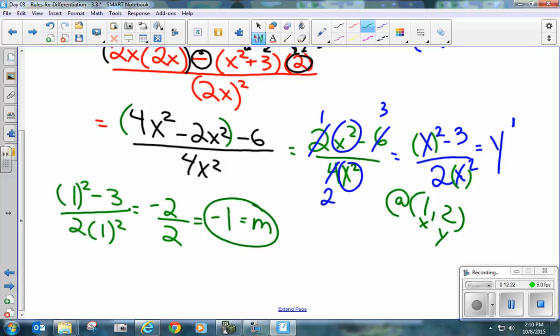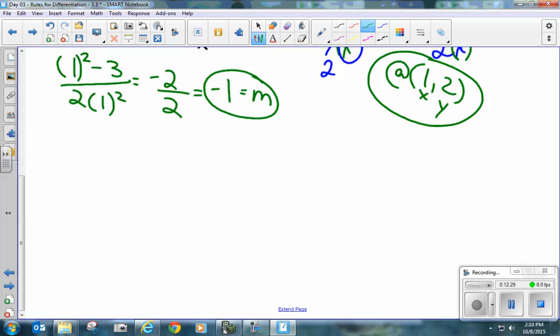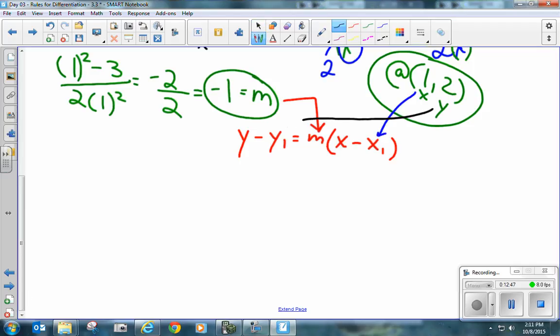Now, because we know point slope formula, this becomes real easy to do. What is our point slope formula? It goes y minus y1 equals the slope times x minus x1. Let's just plug in. Here's our x, there's a y. y minus 2 equals negative 1 times (x minus 1). If you want to be fancy, that's fine. I didn't have to write the negative 1. I could just put a negative sign in front of the parentheses. I could distribute that and then add over the 2. That's fine. But that's an equation. This is the equation of the line tangent to the graph right at the point (1, 2).